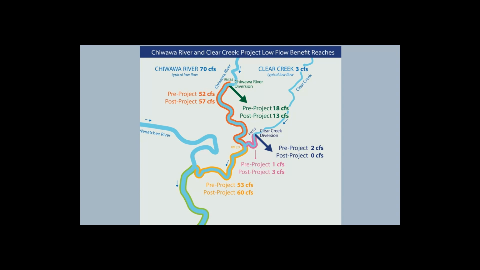I'll show you a photo. But if they have a right for 33 and they're not using 33, I guess I'm missing out on that 15 CFS. Where does that go? If you're diverting 33 to get 18, what happens to that 15? Is that being consumptively used or just diverted and put right back, a non-consumptive use that could be acquired for in-stream purposes? I guess I'm confused a little bit.